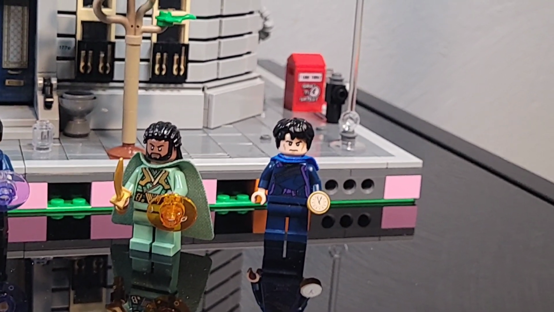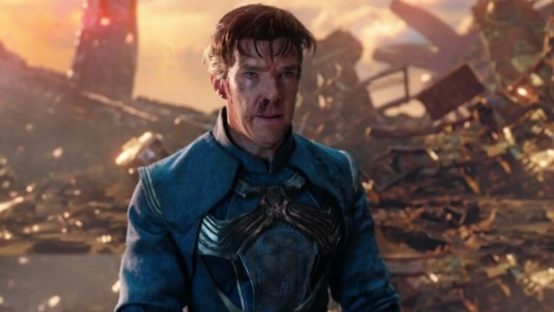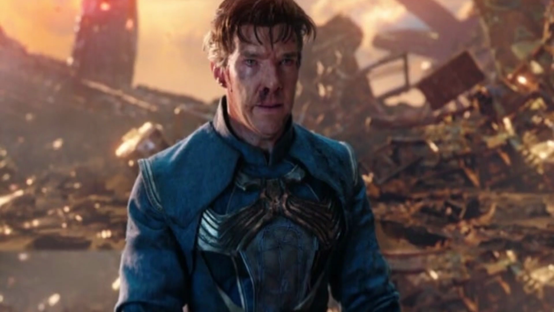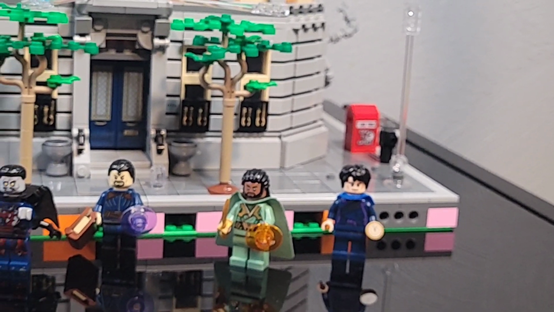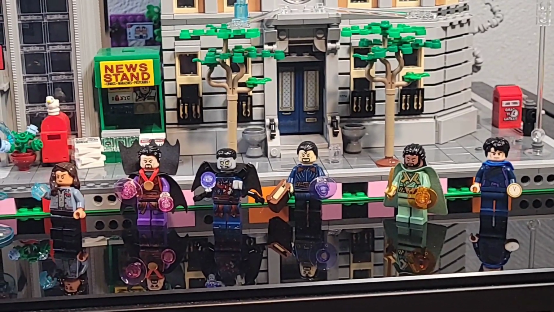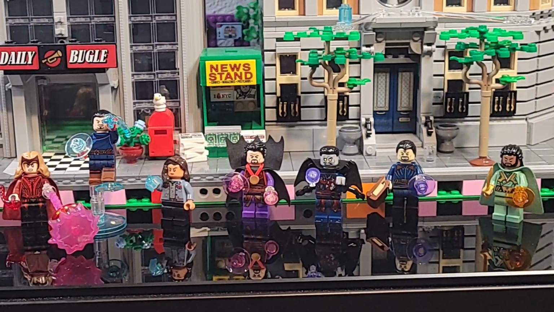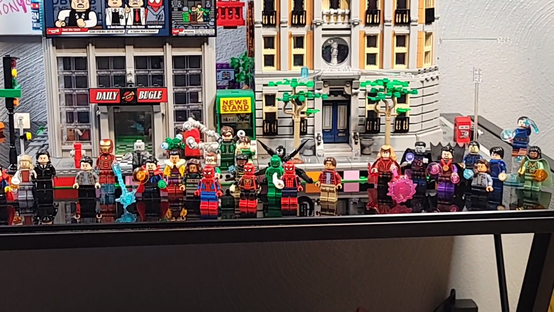But I actually want to upgrade this a little bit because if you look back at the movie, he's actually got dark blue and light blue on his costume. It's not really purple. So I really like the way that turned out. That's a Harry Potter hairpiece, which is kind of the way that it is in the movie. So let me know what you guys think if you know any better torsos for that minifigure there. And that's going to pretty much sum up the minifig upgrade to the Sanctum Sanctorum.